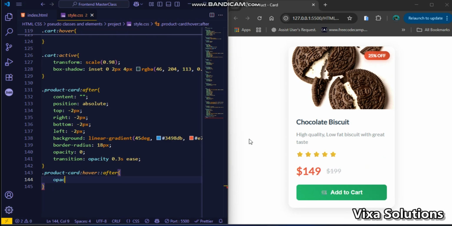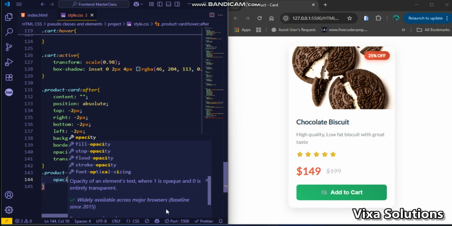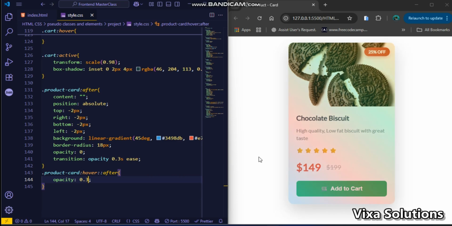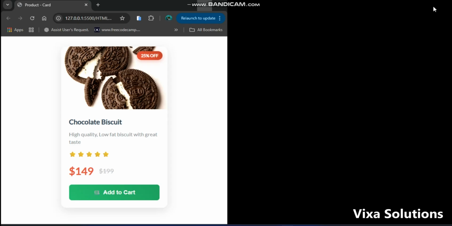So opacity, okay, so opacity 0.3, right? Okay, can you see the effect? Can you see the effect? That's really cool, right? So I think that's pretty much for this video.